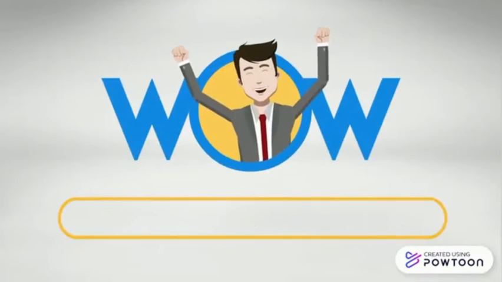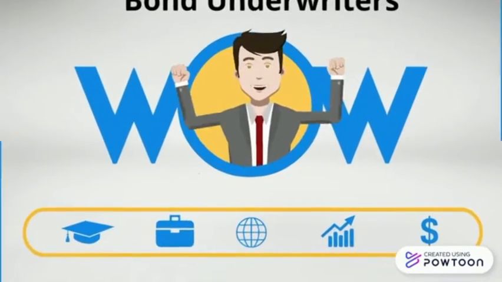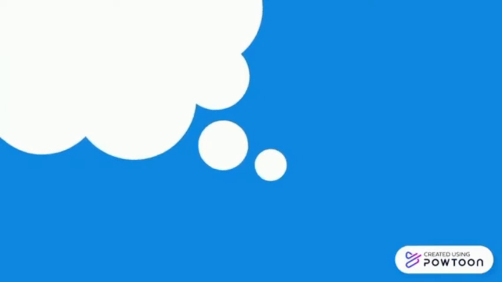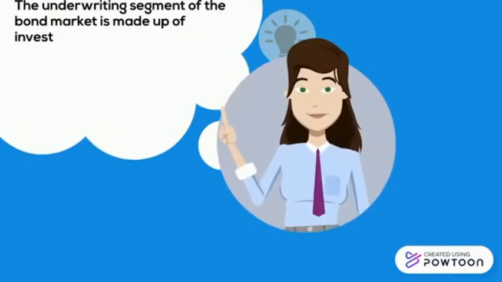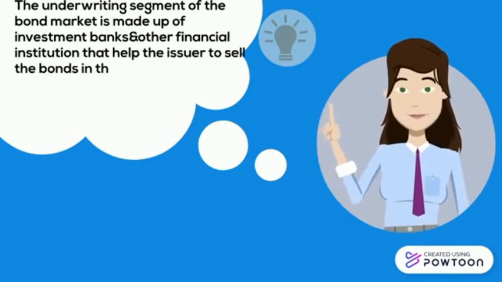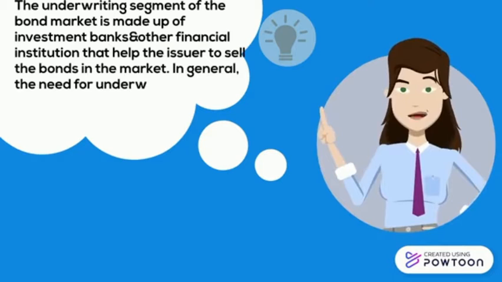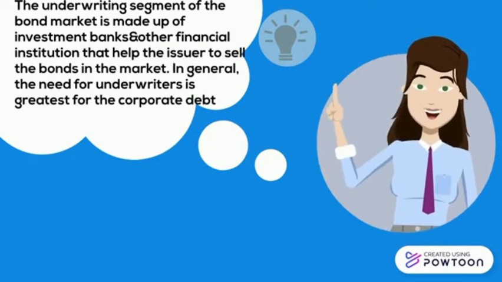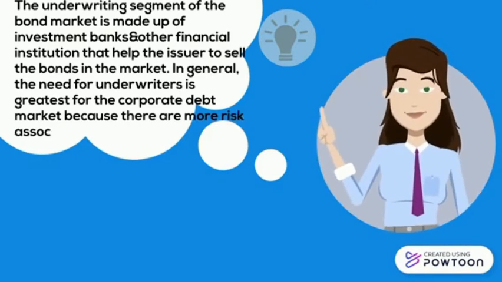Next, bond underwriters. The underwriting segment of the bond market is made up of investment banks and other financial institutions that help the issuer to sell the bonds in the market. In general, the need for underwriters is greatest for the corporate debt market because there are more risks associated with this type of debt.